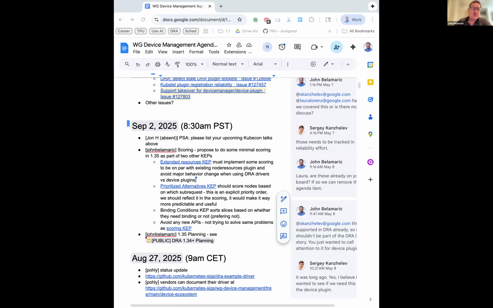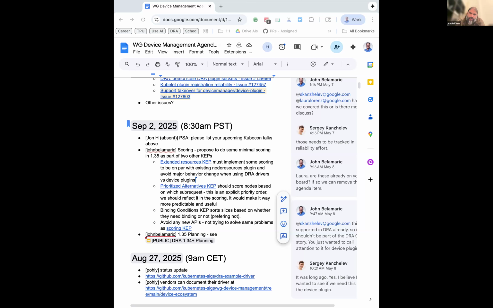Yeah, it doesn't evaluate. It doesn't score the individual device choice options. It doesn't score the solutions in a given node. It scores the solution we pick for the node. So it's still scoring the node. I don't know if you is here, if you can give more details on the plan there, but it's trying to replicate so that you get roughly the same result. It's not going to be exact because it can't really be, but it's going to be roughly the same result you'd get out of the existing node resources scoring.